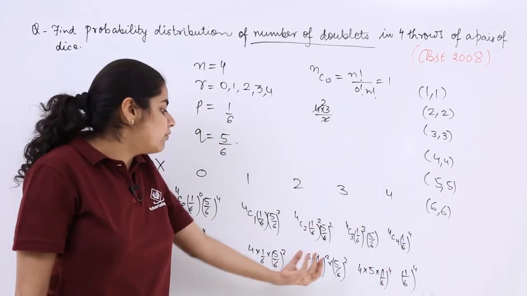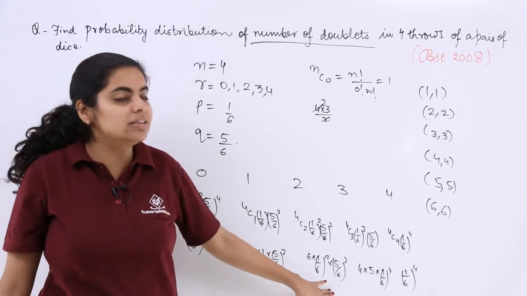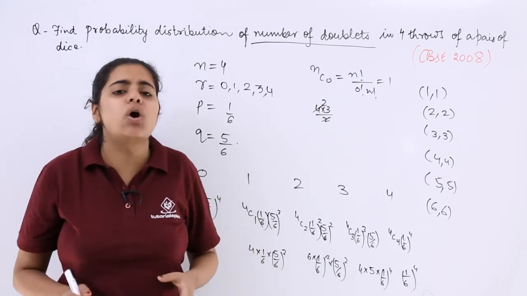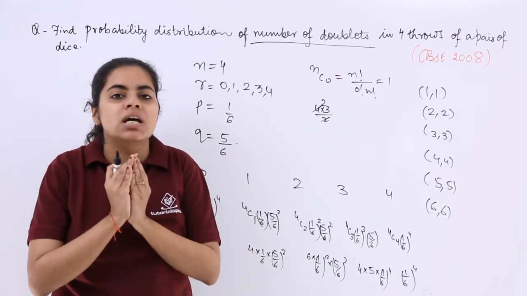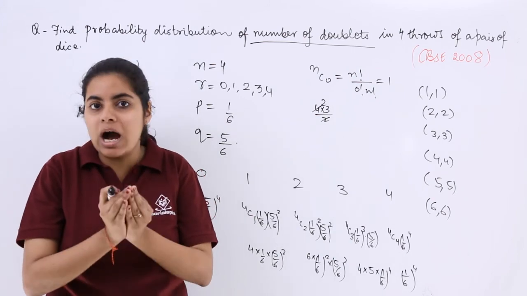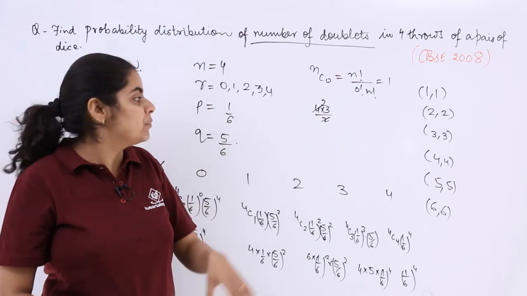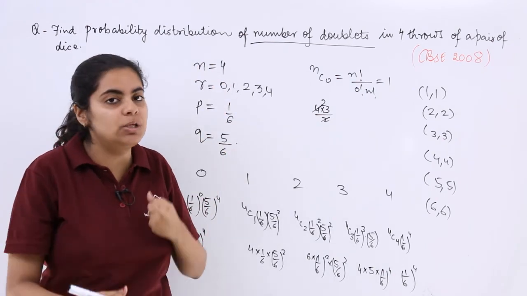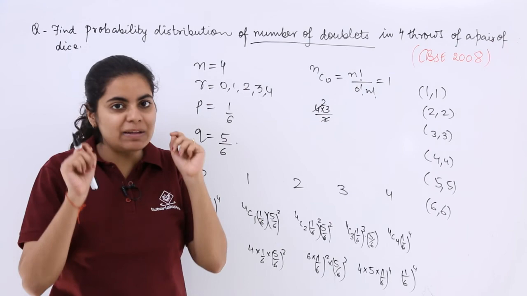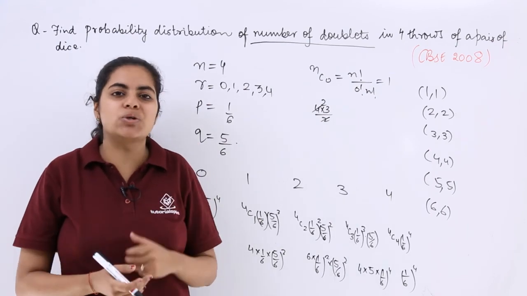So even if you want, you can simplify it in other manner, like you can cancel the 6 if you want to. This is already almost done. It is all up to you how you simplify, but the main thing is that you don't follow the incorrect approach. And I have not written what is n, what is r, what is p, what is q, but I have explained it, so you have to write it on your own. Thank you.